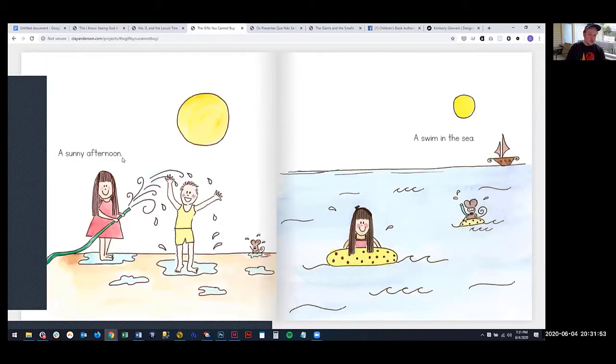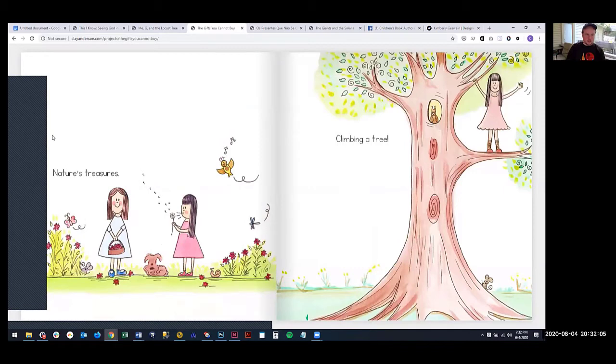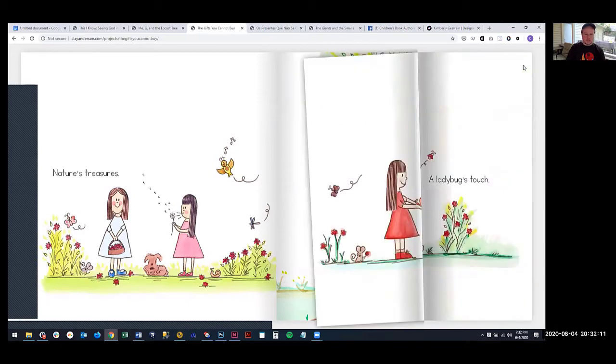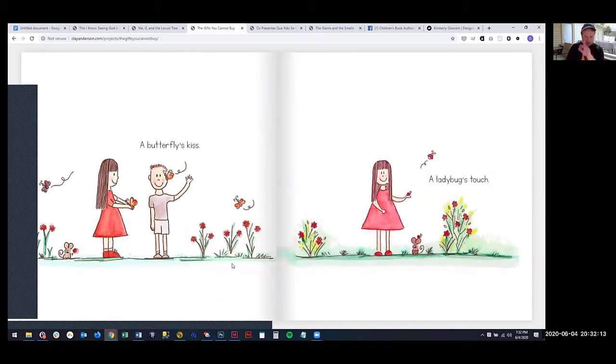Most of the pages just have a single line of text, so all I'm doing is rendering that text and then placing it so that it enhances the flow of the illustration. I'm just feeling it out on each page, where it feels like it works best. Again, I did a lot of color correction to make sure that skin tones are good and colors are popping as much as we can here.